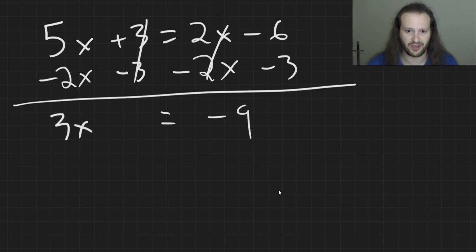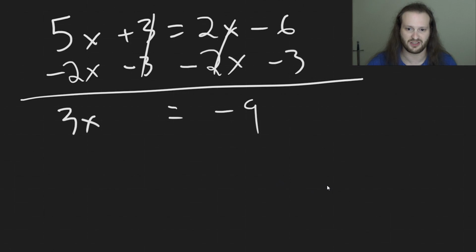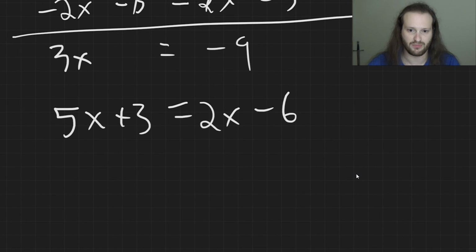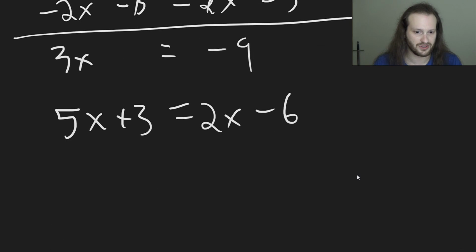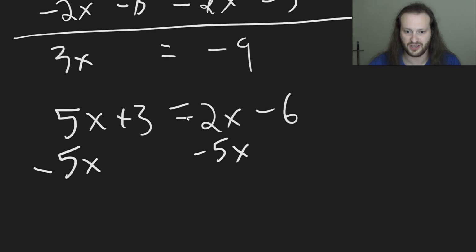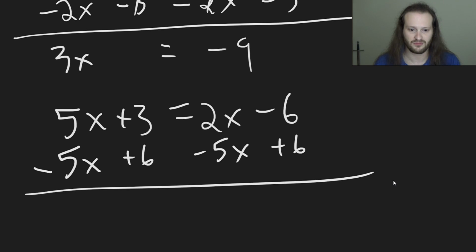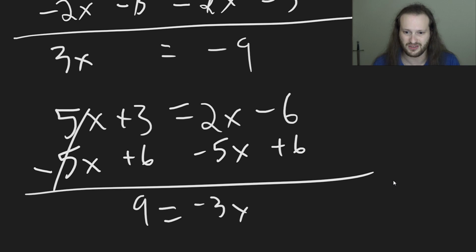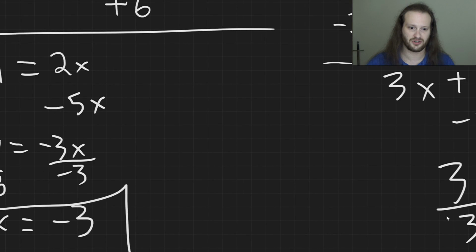I'm going to do it one more way just to show you how consistent these problems can be. I'm actually going to move the 5x over this time. So if this is going to be the variable side, because 5x minus 5x is 0x's, so there's no variables over here. So this is going to be the variable side, which means I'm going to add 6 over here. Okay, cancel, 9 equals -3x, cancel. It's supposed to be an x, which is that one over here now.